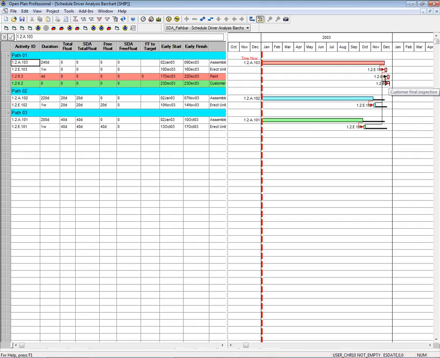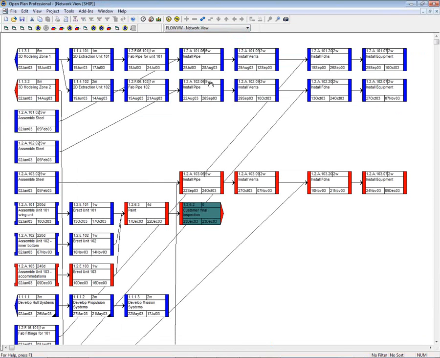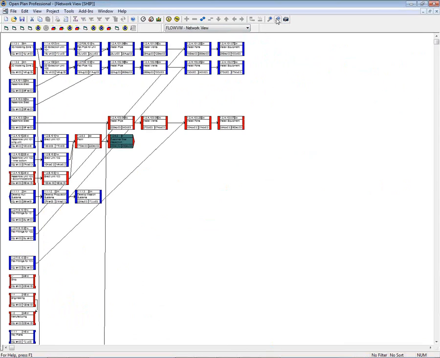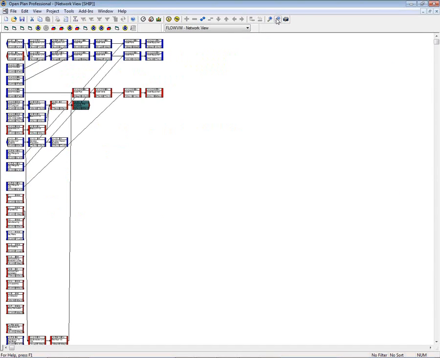So very, very powerful path analysis capability, not only from an analysis of the critical path there, but also in looking at a network type view and being able to see our total critical path. And as I kind of zoom out, I can see the totality of my project with all of the logic drawn from there.